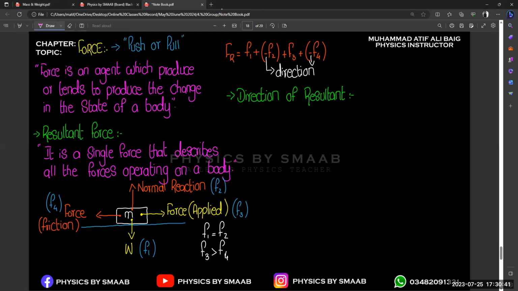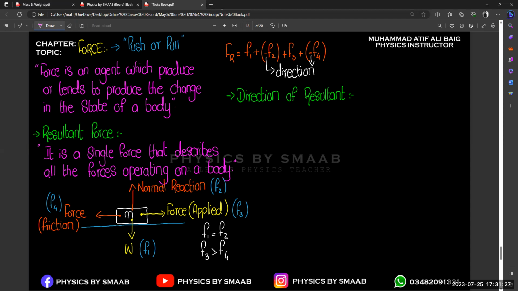Initially we are only talking about straight, perpendicular or parallel forces. We could also discuss forces acting at different angles like 30, 45, 50 degrees. Before the 2023 syllabus, there was a concept of finding the resultant force at different angles. But in the 2023 syllabus, it is mentioned that you only need to solve 90-degree problems, either parallel or perpendicular. So we are not going to solve 30, 40 or any other angle.